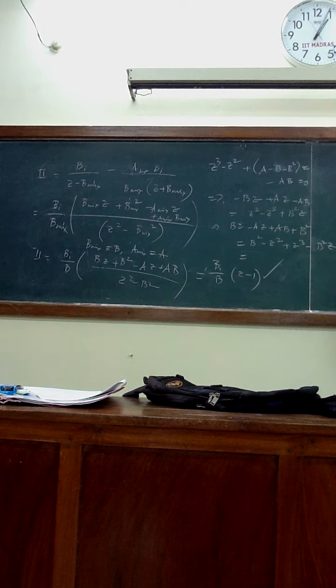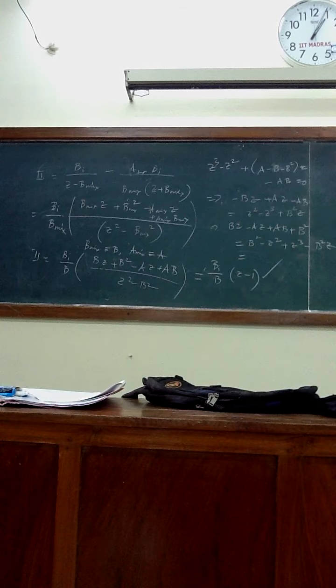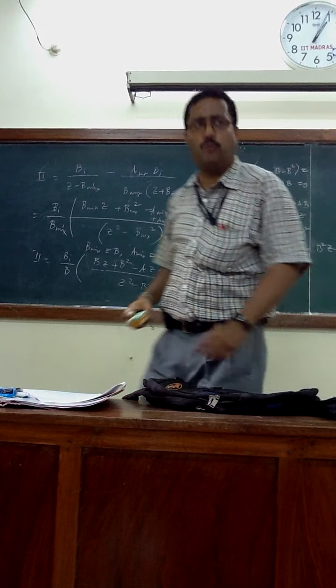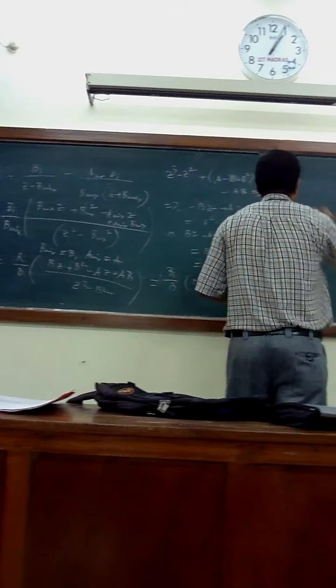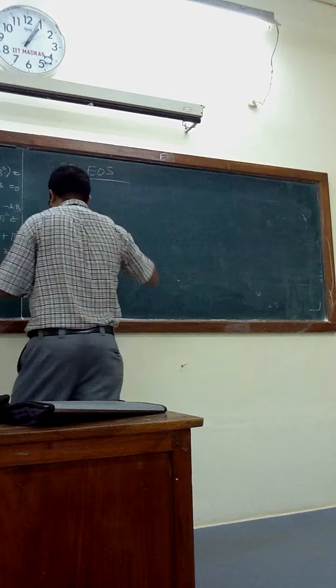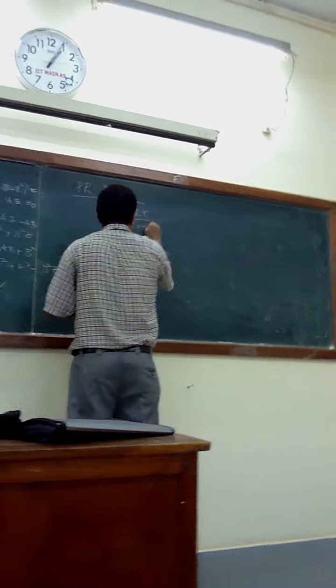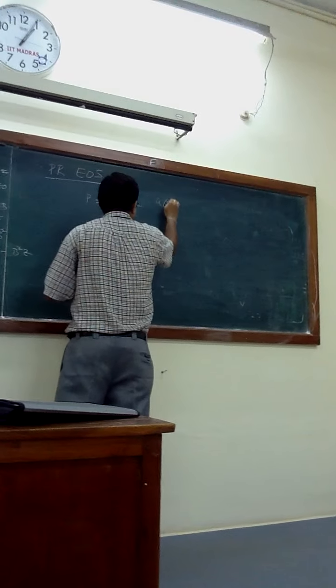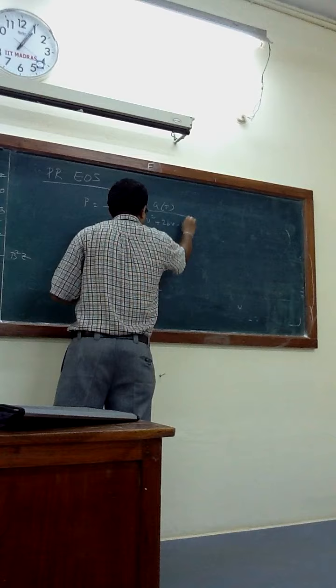So we'll go for now PRSV. What I will do for PRSV, I'll directly ask for dou P by dou Ni. Why am I going to write all those things? So first I will write, so now we'll do PRSV, the Peng-Robinson equation of state, which is P equals RT by v minus b, minus a T by v square plus 2bv minus b square.